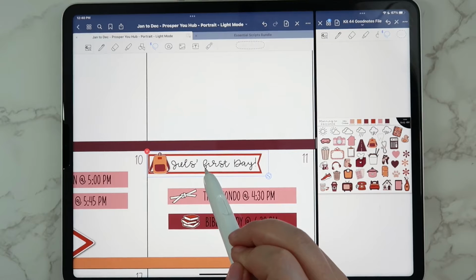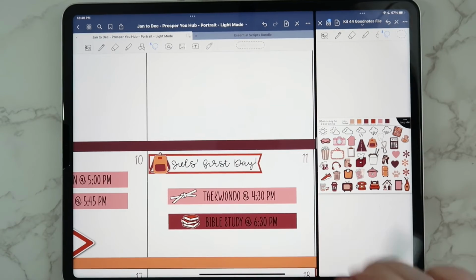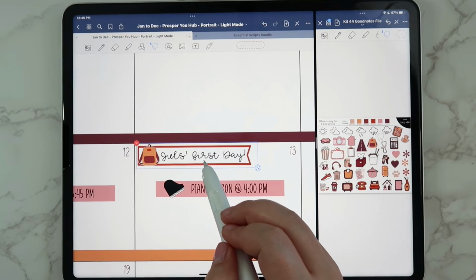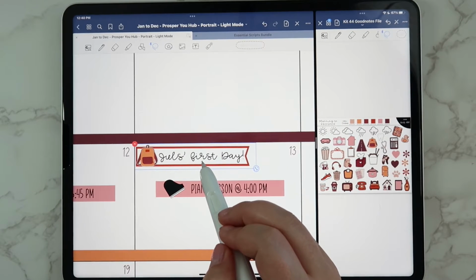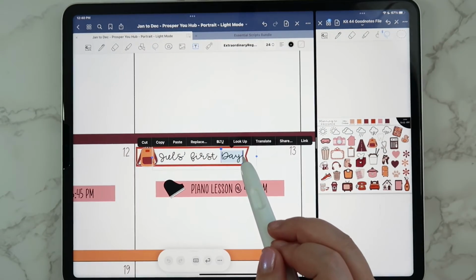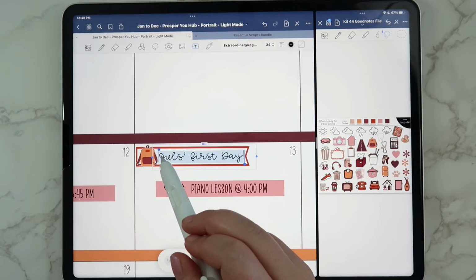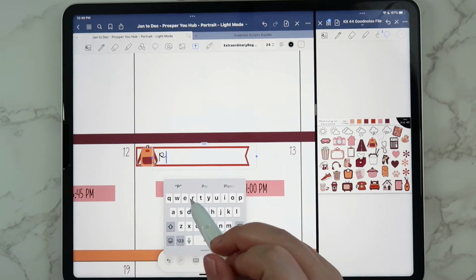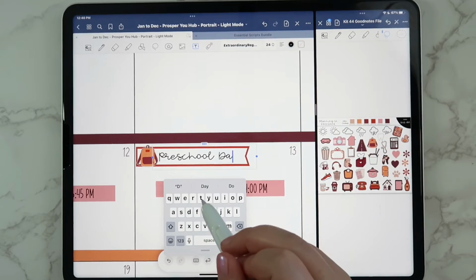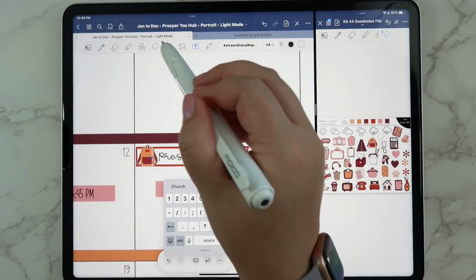I'll kind of get it in the same location that way. And I'll change this to preschool, or preschool day, something like that.